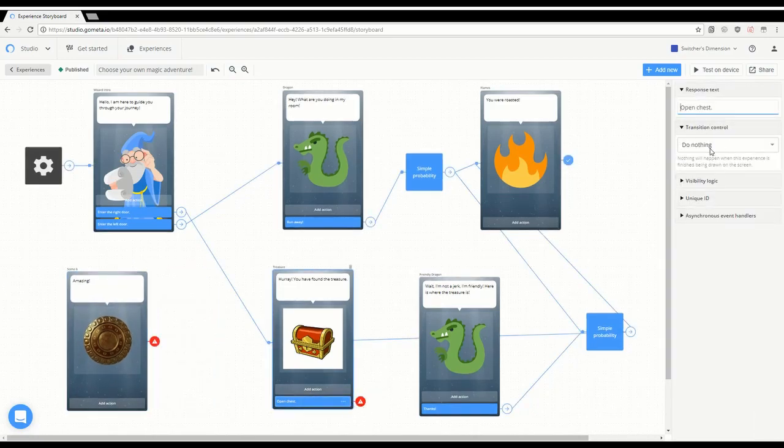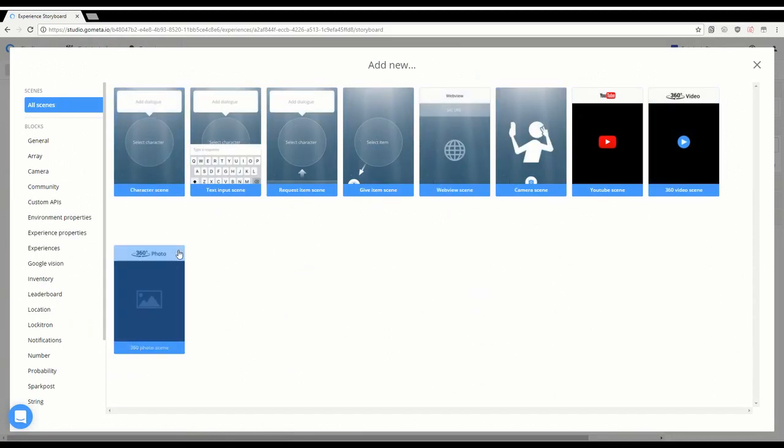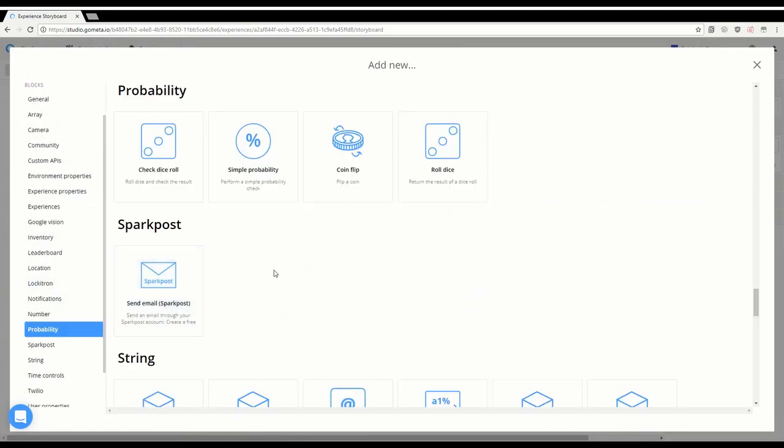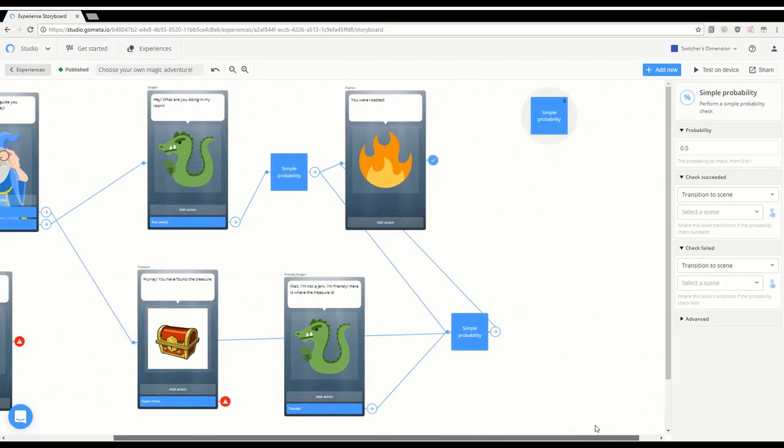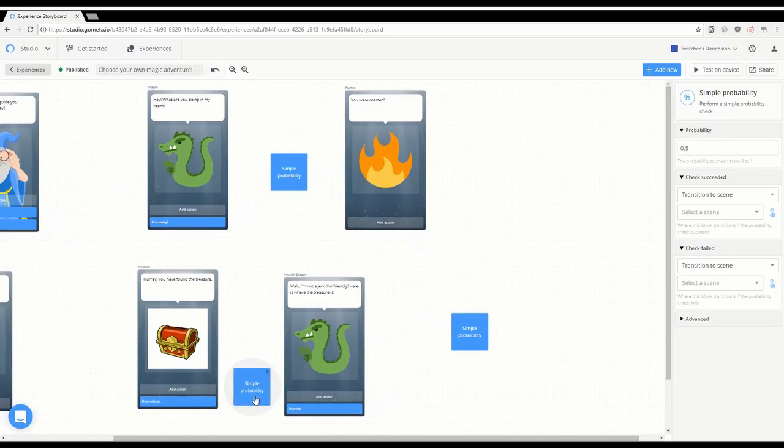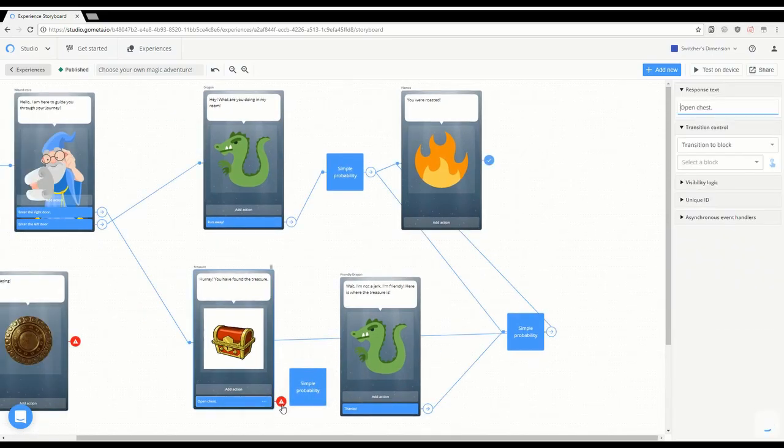From here, we're going to need to transition to a block, which will be the probability block. So a new block, probability. And it'll be another simple probability check. So click here, transition to block, simple probability.